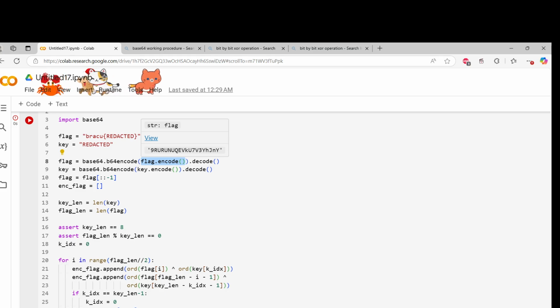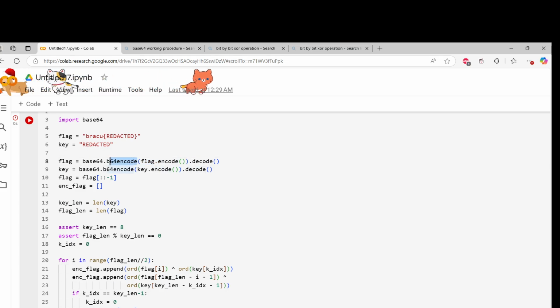And here the base64 encode function encodes the bytes into base64 format. Then the decode function converts the base64 bytes back into a readable string.